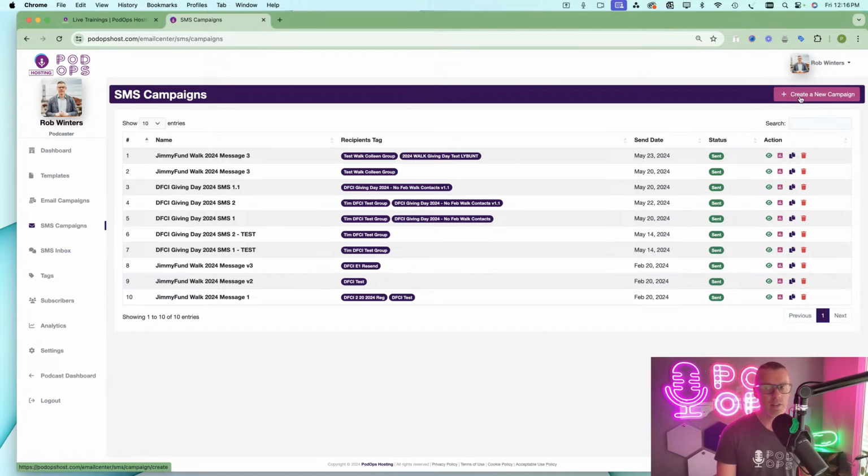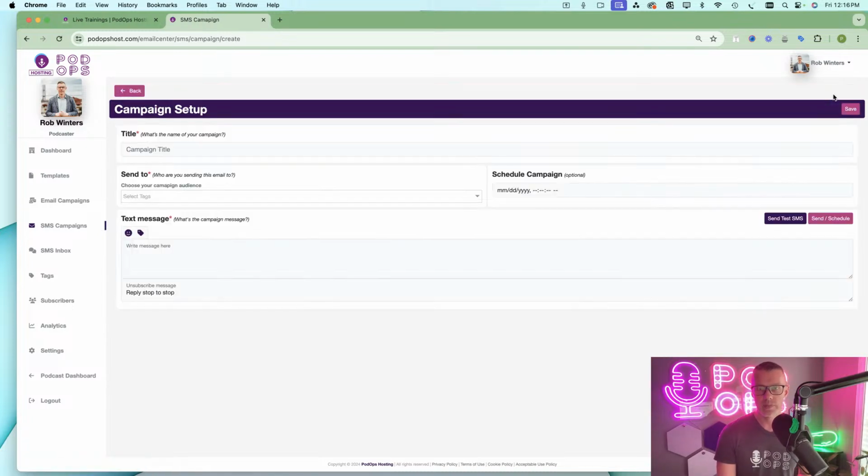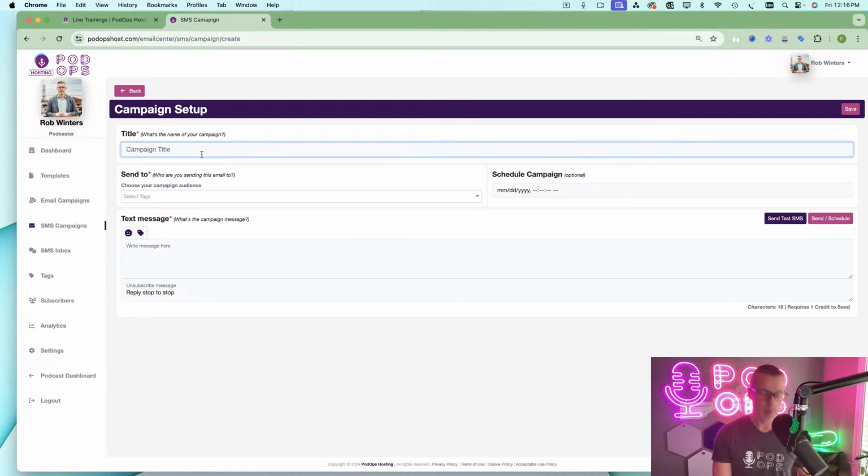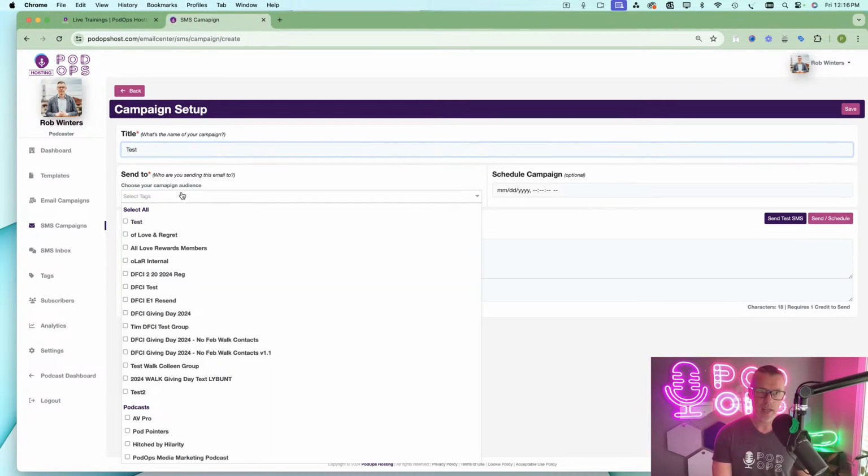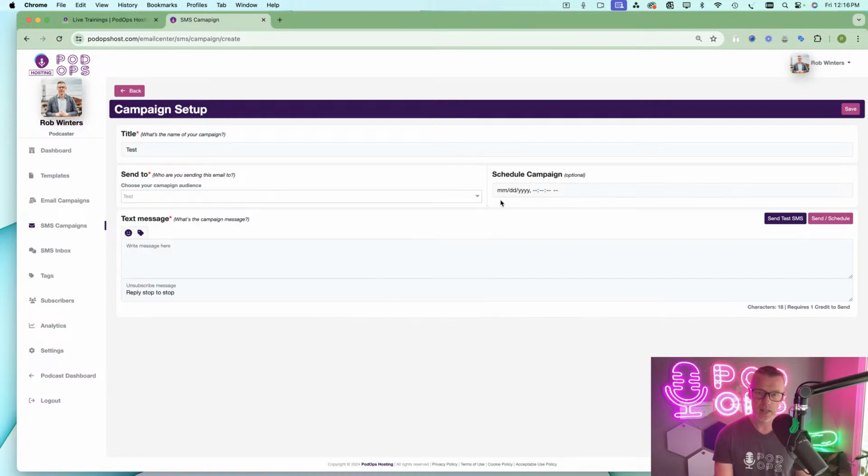For campaigns, very similar to email, we can create a new campaign in the upper right corner. And we have a similar layout. Now, the text box is not as in-depth or rich as the email because we can only send so much through the cellular providers and make sure it's going to work with every phone. But again, we'll name our campaign. We'll send it to my test audience. And you'll be able to put your message in here. Be very creative. This is a test.